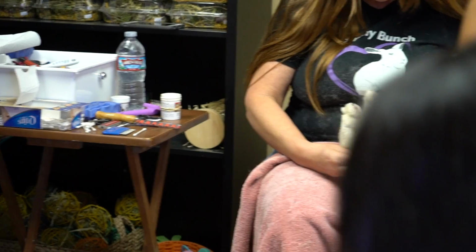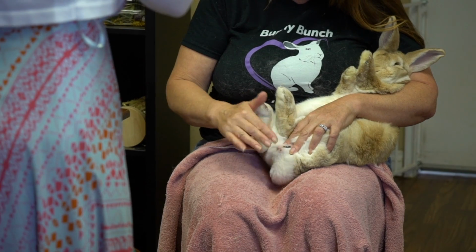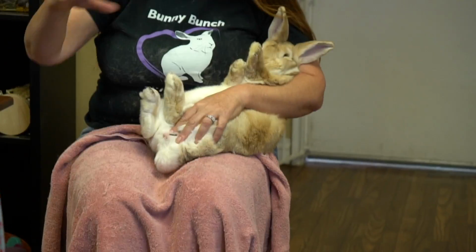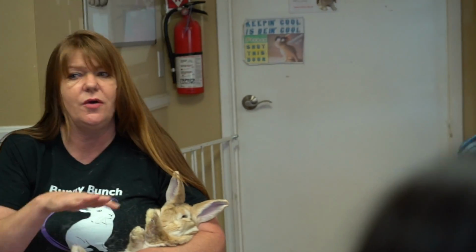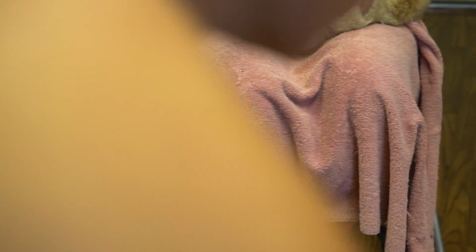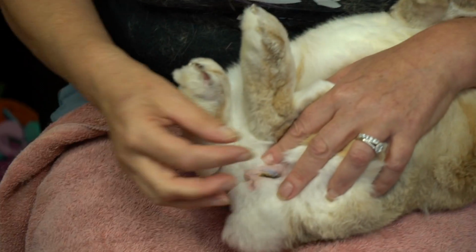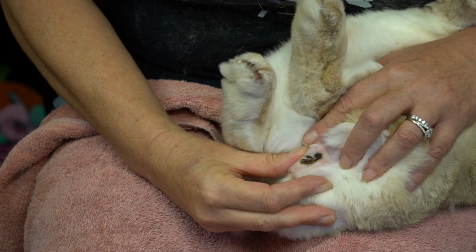What rabbits use scent glands for is when they're out in the wild, they're marking their territory, and this scent kind of gets on their poop, and they leave that around, so if other rabbits come around, they know, okay, this space is taken, this belongs to another group of rabbits. But here, we've made them couch potatoes now. They just lounge around, they don't have to use them, because rarely is there a rabbit they don't know that comes into the home. Which ones are the scent glands? That's the scent gland right there.